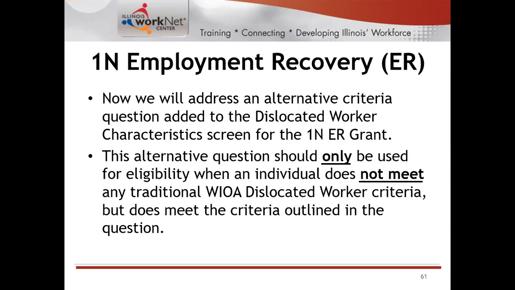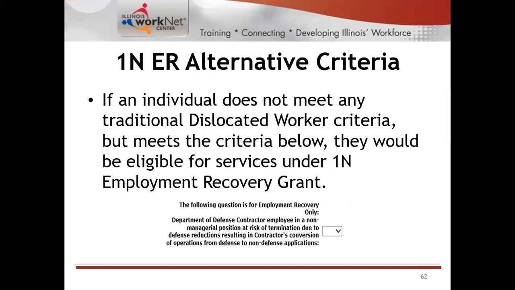And I am touching on the employment recovery a little bit just because there's a question that's been added to this screen. So in the middle, this question, and again, I'll end up creating a separate PowerPoint for the employment recovery, but this was the alternative criteria. And I don't know if we'll have a whole lot of people that'll meet it, but if a Department of Defense contract employee who is a non-managerial, who's at risk of termination due to defense reductions resulting in a contractor's conversion of operations from defense to non-defense. So it's a long old definition, but that's part of an alternative criteria for the ER.